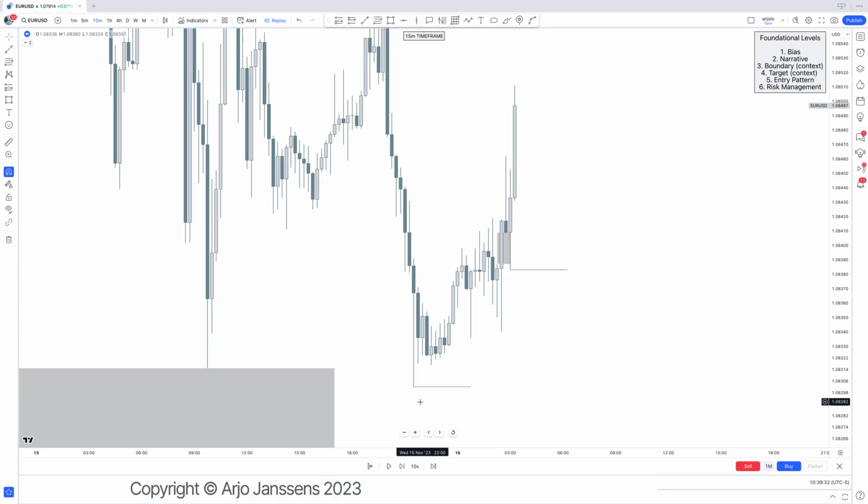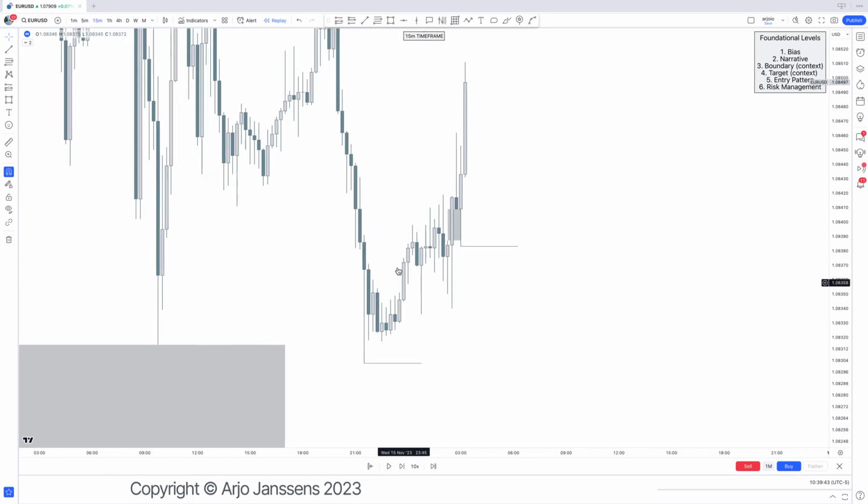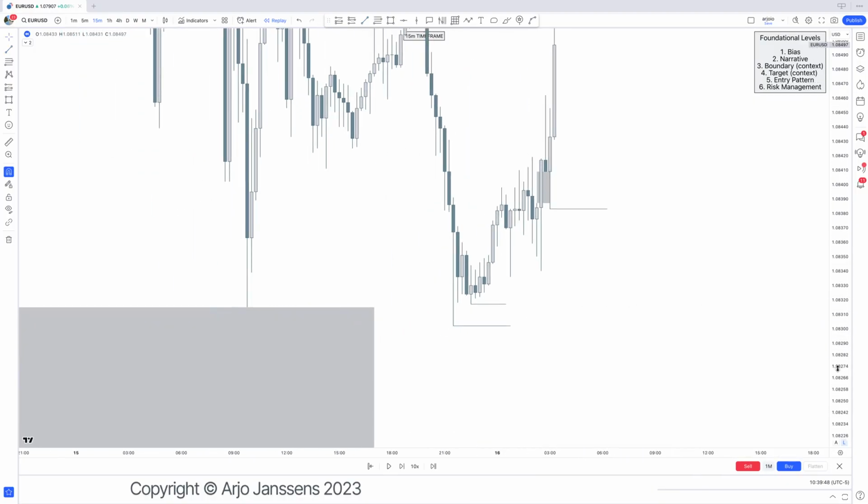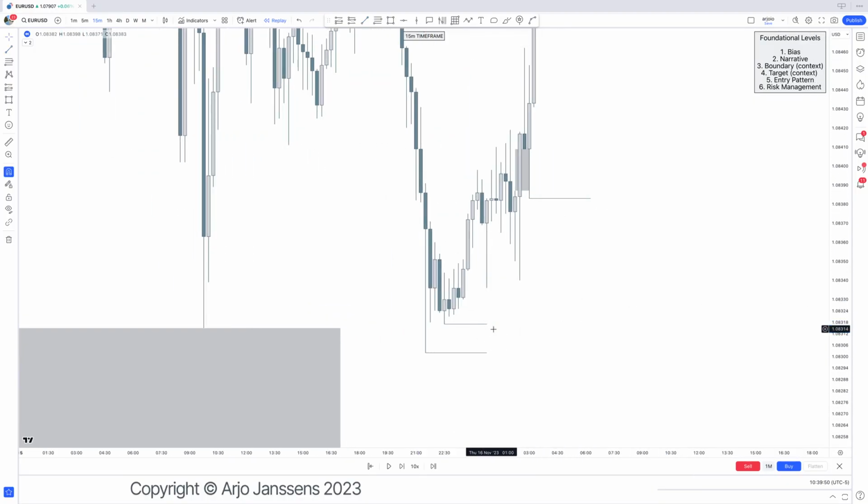So if that is your sharp turn low, why do we not use that one? Yes, we can use that one, but it is about refining right here. We can refine it a little bit more. Why can we do that? Because at this moment in time, we have these two swing lows. If we magically want to sweep this low right here, then why would price want to sweep this low and keep this lower low right there intact? Is there any logical reason for it to do that?